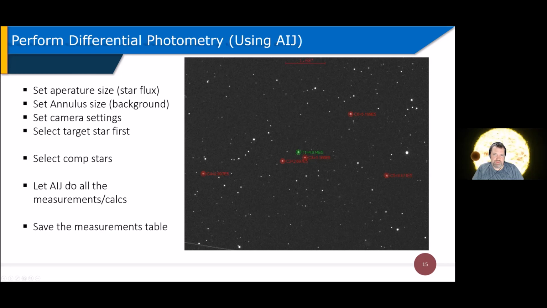And once you've done that, you hit enter, and AstroImage-J does all the work in seconds. And it builds this giant table, which is more or less just a spreadsheet. It spits out the results, and then I save that immediately, because that's essentially the data that I'll work from for the remainder here.